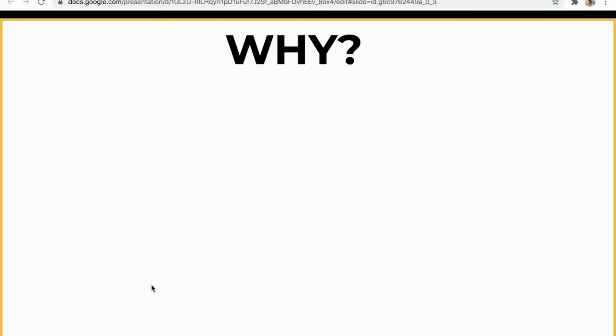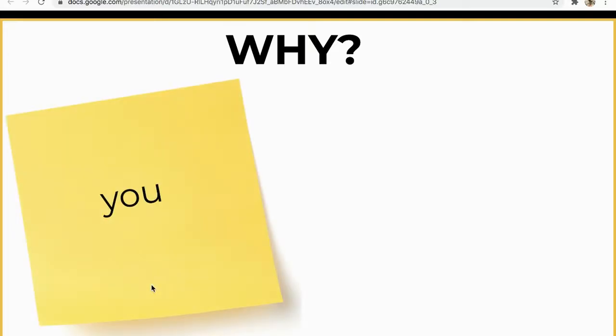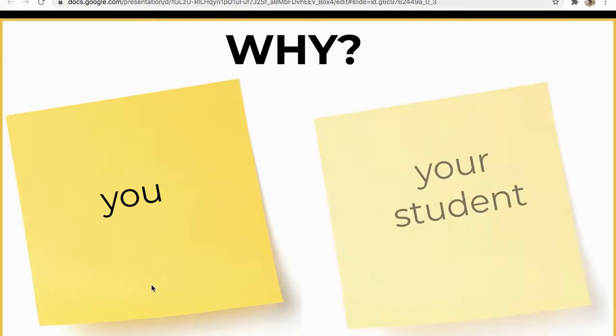So another reason why we would want to focus on social emotional learning, because you deserve it. We need it as teachers. We're burnt out, we're exhausted, so we need to bring the fun. We need to bring the organization, the self-awareness, the self-management. We often focus on others, and sometimes we have to remember to put on our own oxygen mask so that we can then turn and do that for our students.